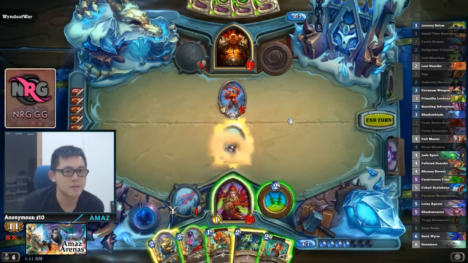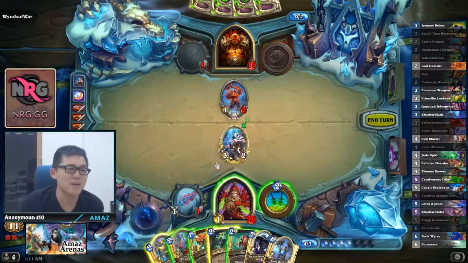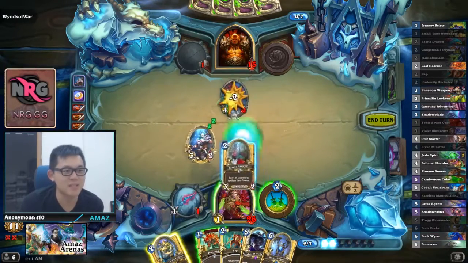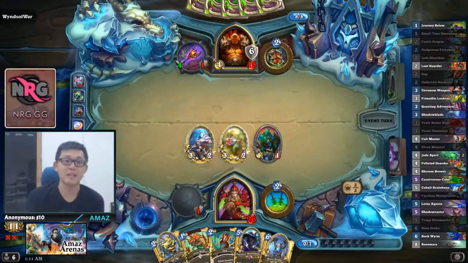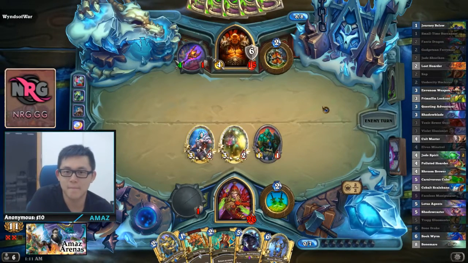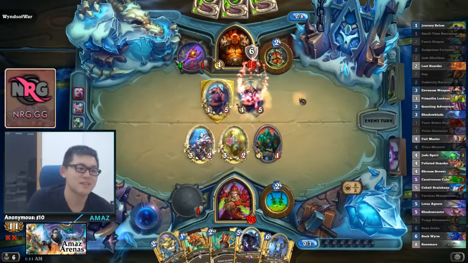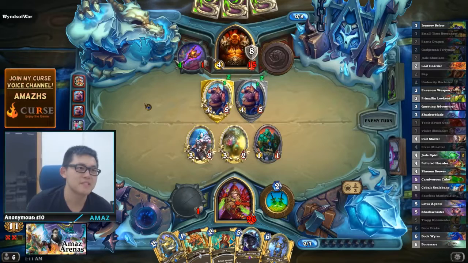There once was a man from Gilneas. Man, that is enough value. I don't really need a ferryman this pack, because I honestly have enough stuff on the board. Right? I only want a ferryman if I drew exactly Loot Hoarder and QA or something. This is fine. He waited specifically for you to use the ooze? Maybe. Perhaps.